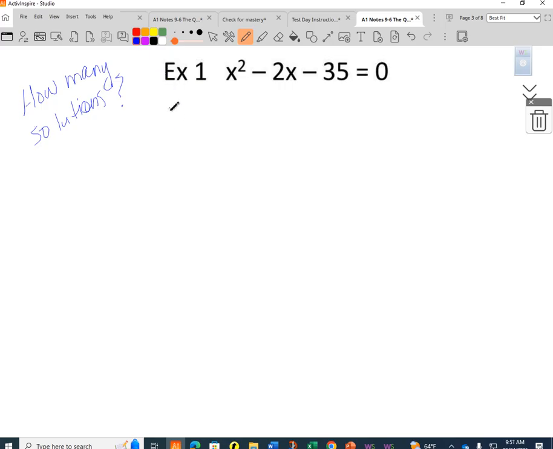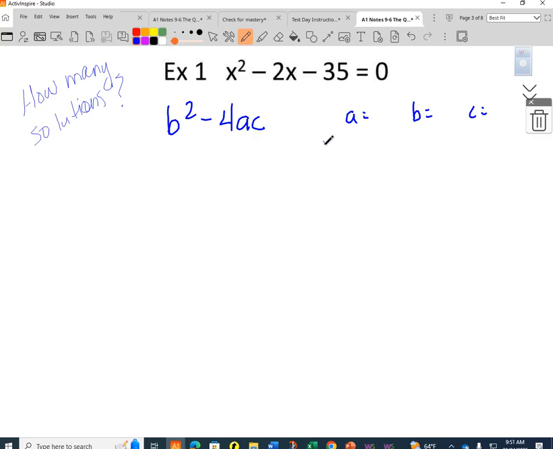So the discriminant is b squared minus 4 times a times c. And notice I did not put a square root there. So before we can use this we need the a, the b, and the c from this quadratic equation. And remember, we can only find the a, b, and c if this quadratic equation is in standard form.